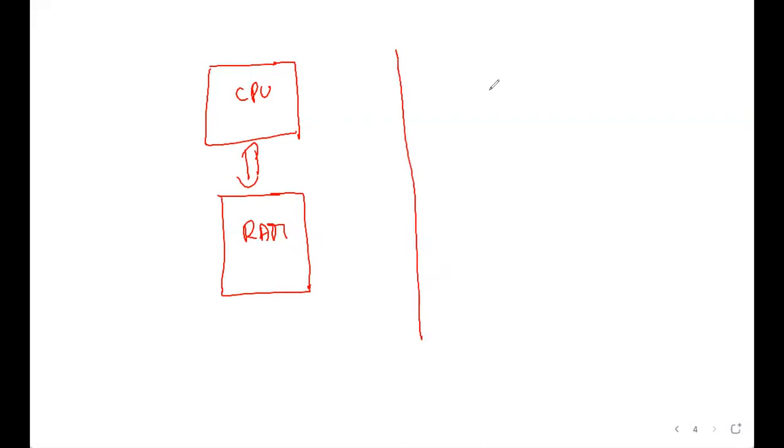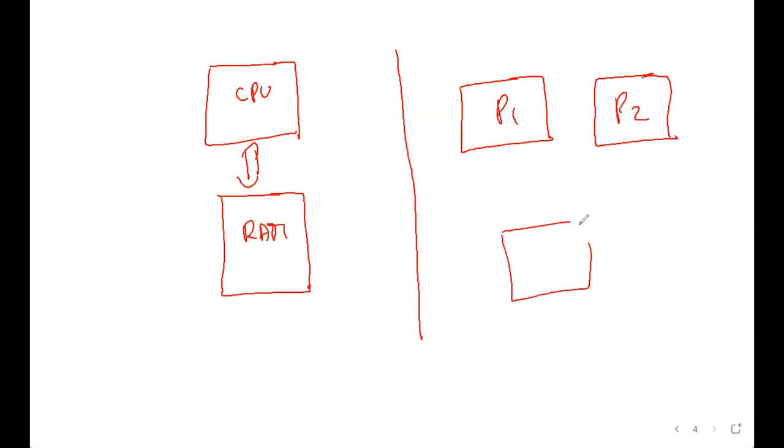But the other case I know for sure: in many server-class machines, on the same motherboard, you will have 2 processors or 4 processors, let's say P1, P2, and then you can have distributed memory. Your RAM is distributed, and there is some kind of interconnect connecting these processors to the RAM. So this is RAM 1. Let's call it M1.